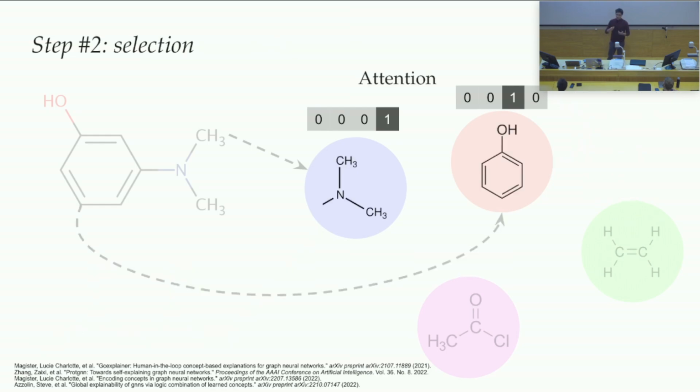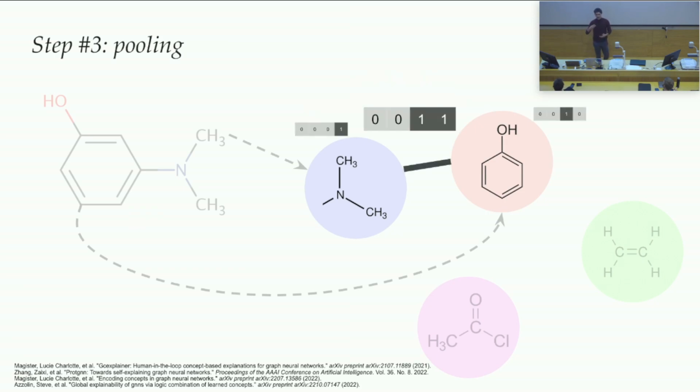Once we have this encoding, we can select a subset of the available clusters, of the available functional groups, that we are interested in to solve the problem. We can do that with, for example, attention mechanisms, trying to select only the relevant ones and discard the others. The third step is aggregation. At this point, we have a symbolic representation of these higher-order structures. We have selected the structures we are interested in, and we can combine and join them to find a higher-order connection between these structures. One way to do this could be counting the structures we find of a specific type. Once we reach this level, the encoding we found is a low-dimensional representation, which is also interpretable, of the higher-order structures we want to reason about.